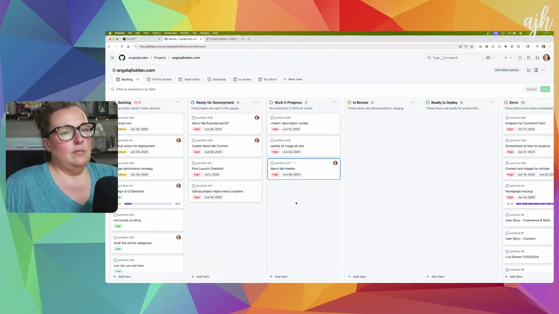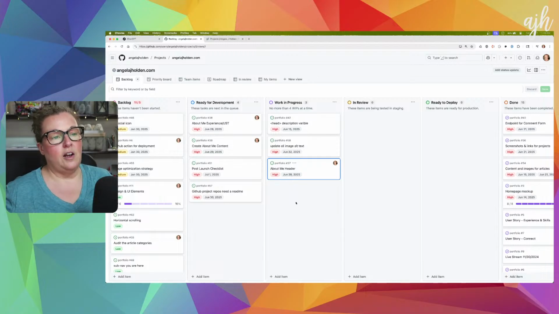We're ahead of schedule. We are ahead of schedule. I did not think we were going to be able to start working on about content until next weekend. So the fact that we can start working on a header tomorrow and get these last 2 things, the descriptions and the image alt text done, is excellent. And then a couple of these things I'm going to do on my own.